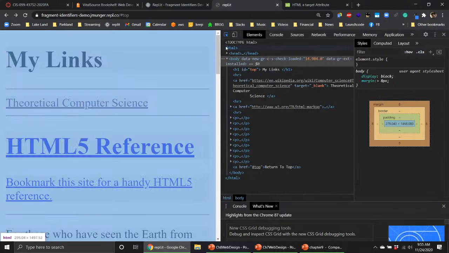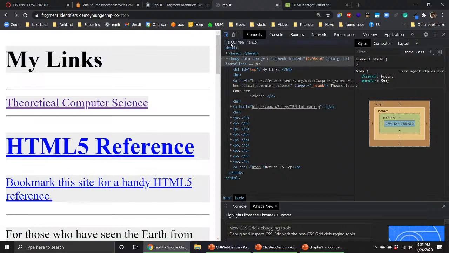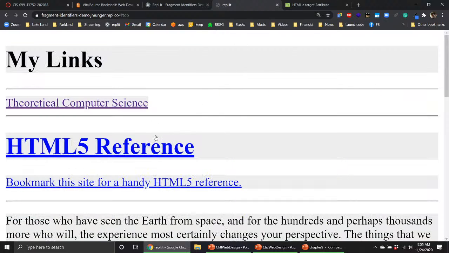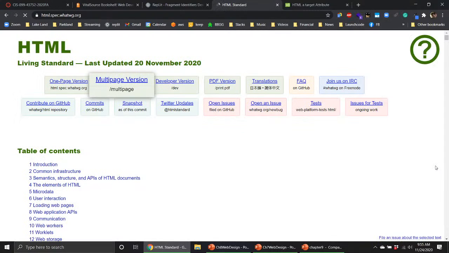All of the space, including the margin, gets converted into a link. So anywhere that I click, it becomes a hyperlink. So even if I click all the way over here, it's going to bring me to that page.